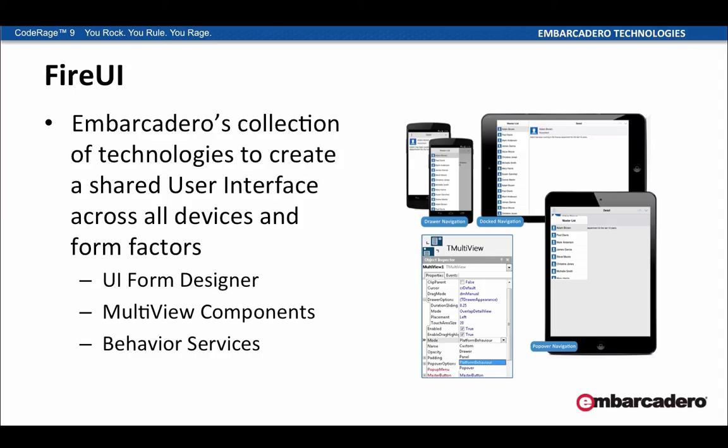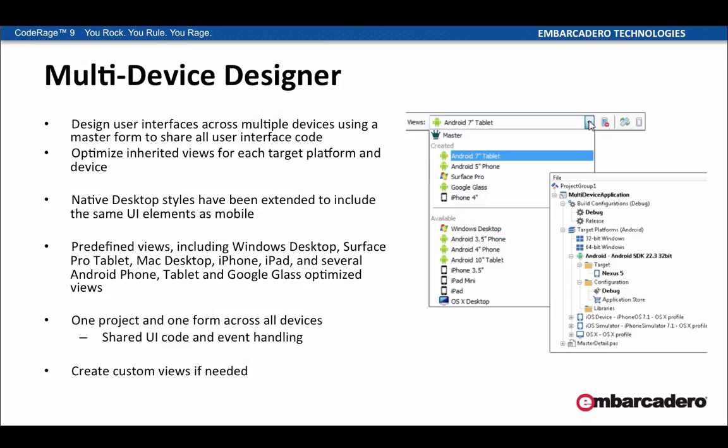Using our behavior services, we have built-in behavior for each of these multi-view presentations for each target platform. Now, they can also be overwritten, and you can easily just disable them if you want to fully customize the multi-view presentation for a particular target. So if you didn't want to display the multi-view as a drawer on the phone, for example, you could switch platform behavior to drawer, panel, popover, or custom if you wanted to create your own custom presentation for that multi-view component.